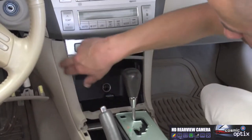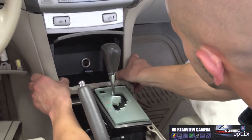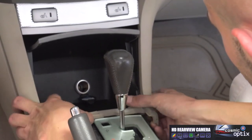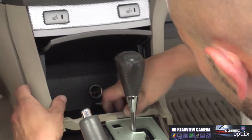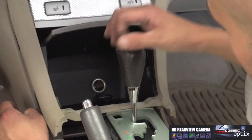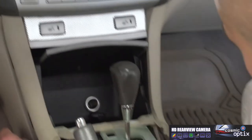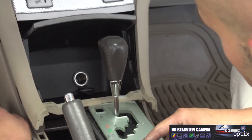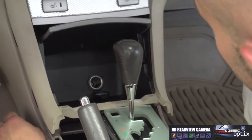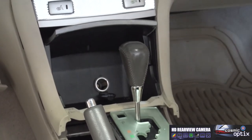This part right here with your pocket, now you can go ahead and get your fingers down on the sides and we'll just disassemble it like this. For this, to pull the pocket out, we're gonna have to actually keep the emergency brake on, turn the car on, and we're gonna put our shifter all the way back into drive. So we'll turn it to on, and we're gonna go ahead and press in our brake.